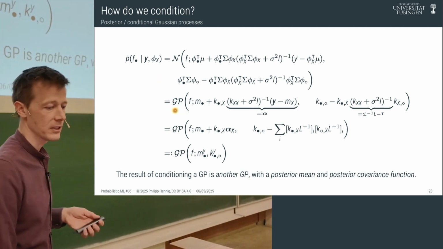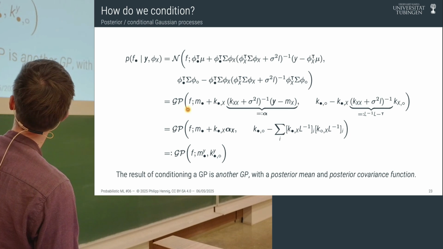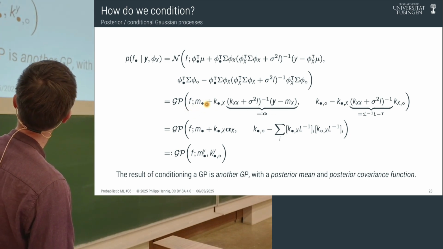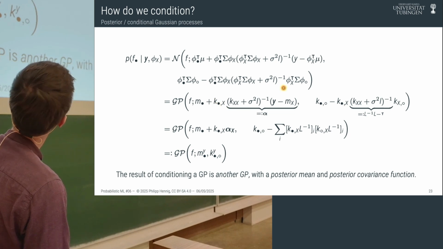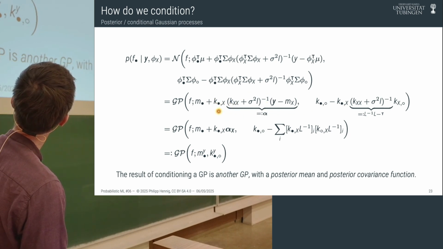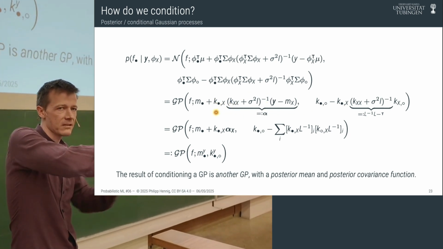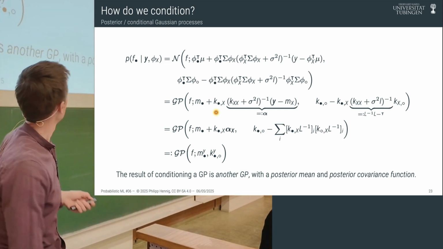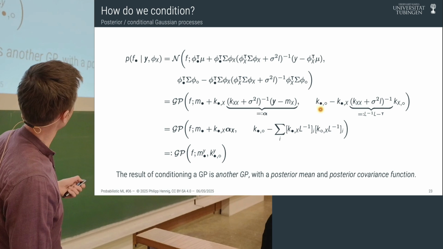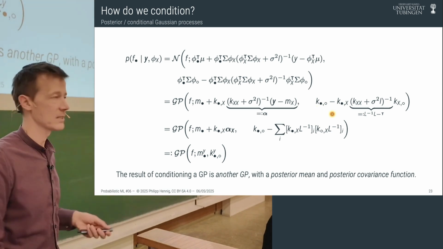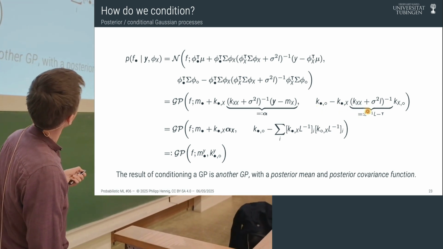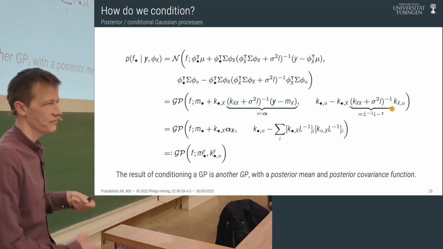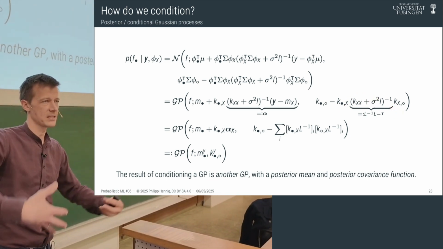That's the fanciful notation for this: a Gaussian process over these function values with a mean function that is the original prior mean function, still tractable, plus a finite object times this matrix function-valued thing that I need to instantiate. And the posterior covariance is the prior kernel, still tractable because it's the same thing as before, minus a finite-dimensional matrix multiplied from the left and right with function-valued objects that only become instantiated by the time you make the prediction.